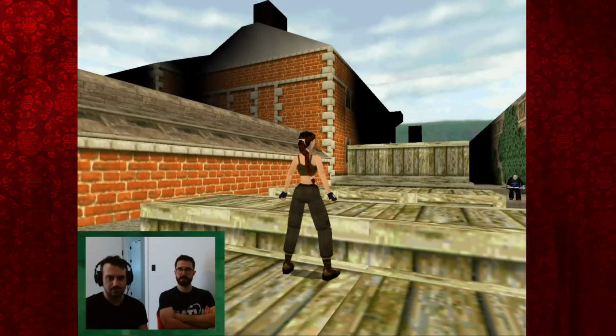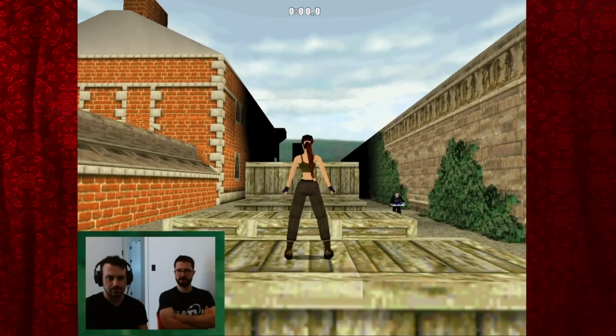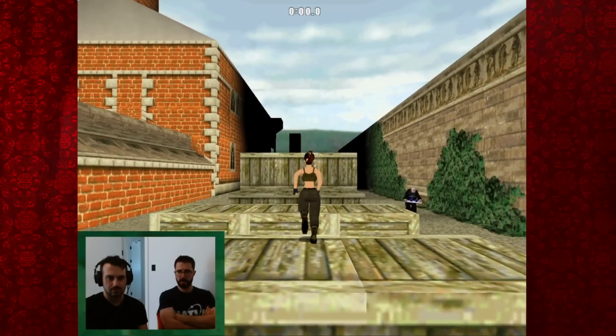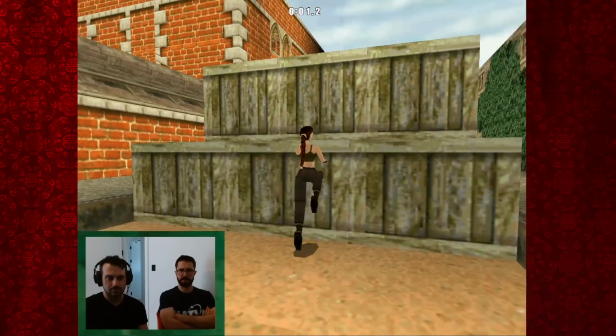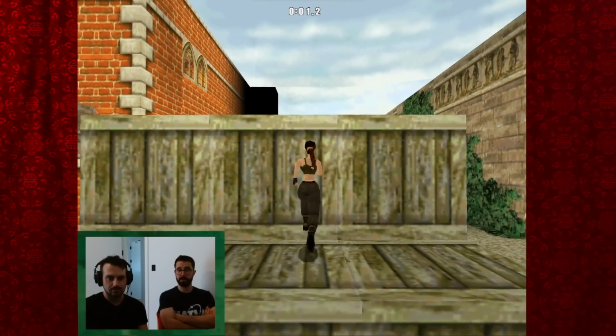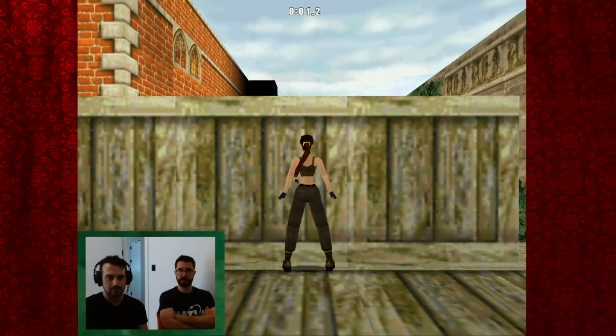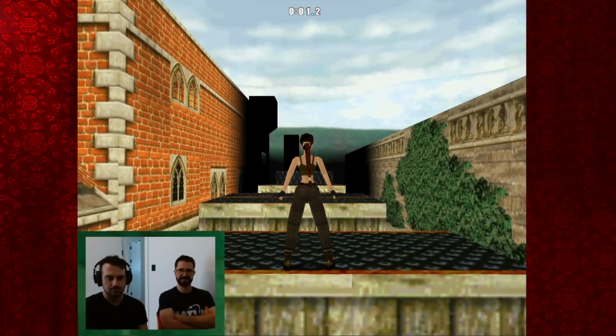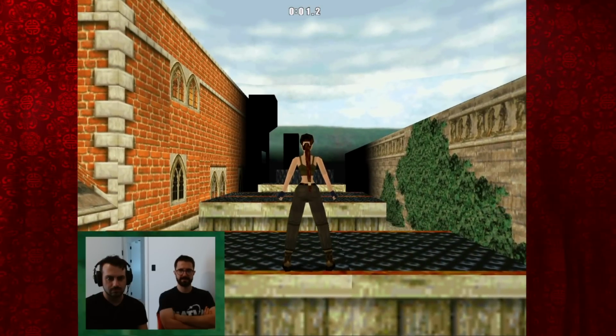But yes, you are outside her house for the first time. In the first training level, she was sort of stuck in her hallway full of boxes. Now, outside. Freedom. To climb up, press forward and then hold down the action button.